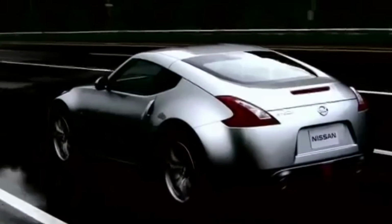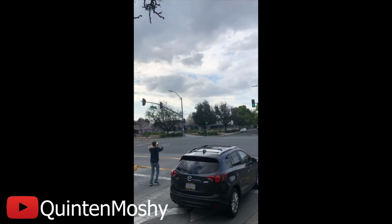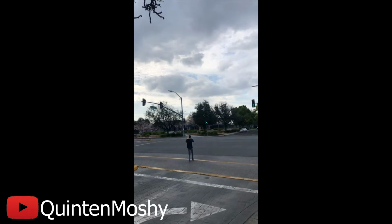But before we jump into the direct comparison, let's talk about the competition. The Nissan 370Z has been around a little bit longer. First debuting in 2008 as the successor of the 350Z, the 370 has been a staple in the tuning community for over 10 years now. Its VQ six-cylinder engine makes about 330 horsepower and produces a sound that can only be described as, well, just listen. With a 0 to 60 time of about 4.6 seconds, it's definitely no slouch, especially when compared to the 86.